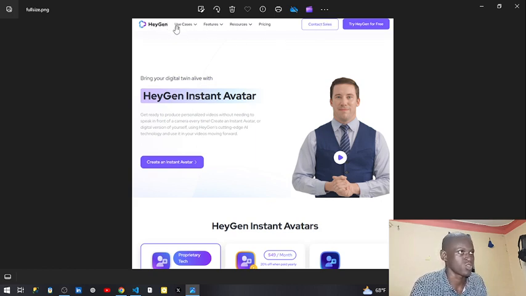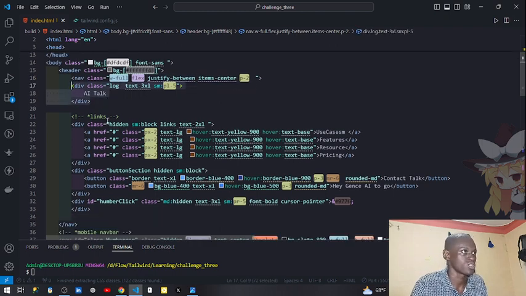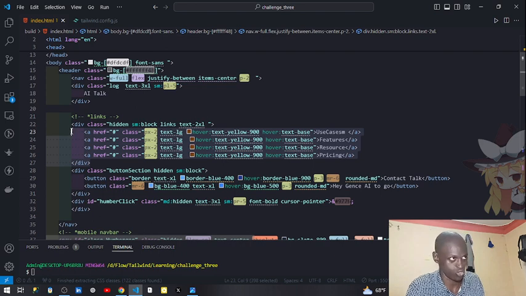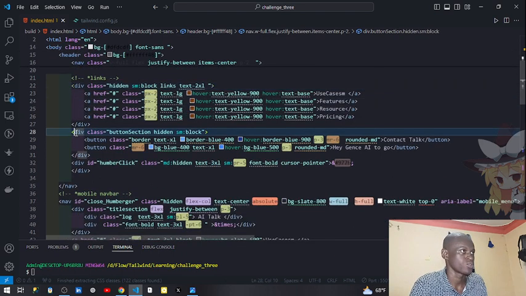I gave the first div to be the logo. Then the links, as I'm showing you here. Then the last ones are the buttons in our section.